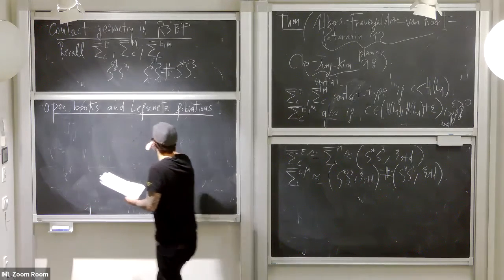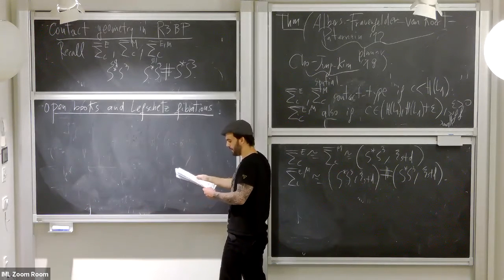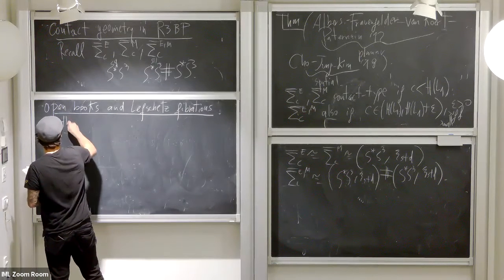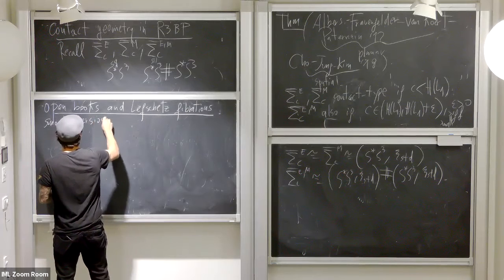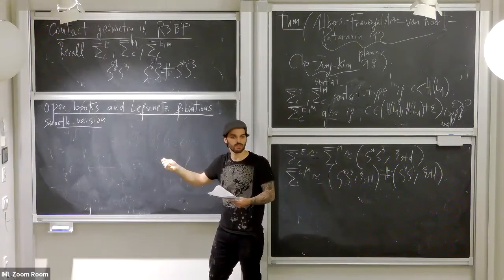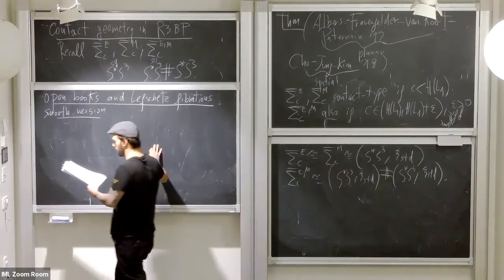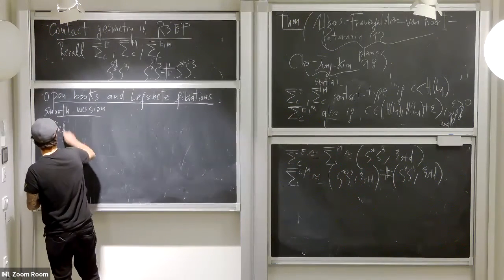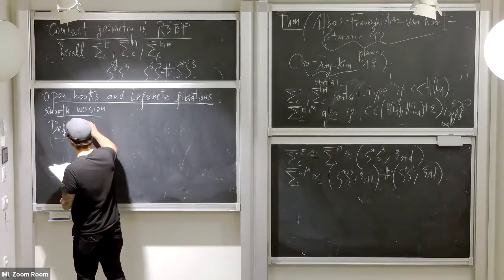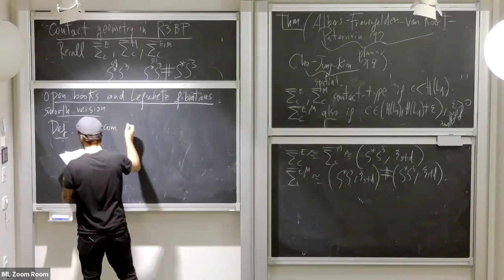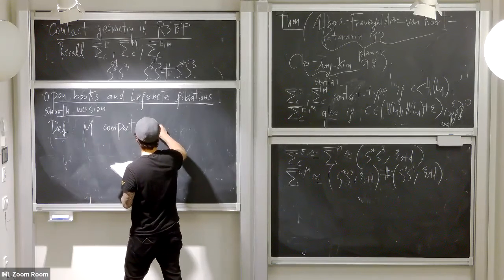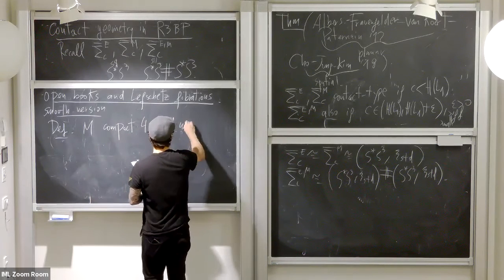So again, I'm going to do some topology. Let me do a smooth version first. Before, I talked about open books in the smooth category, and then upgraded to the contact category via the Giroux correspondence. So let me just define what a Lefschetz fibration is. The definition comes from algebraic geometry. I'm going to define it in dimension 4. So assume that M is a compact four-manifold with boundary.